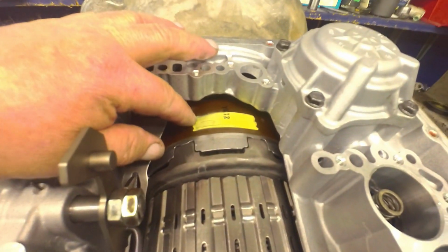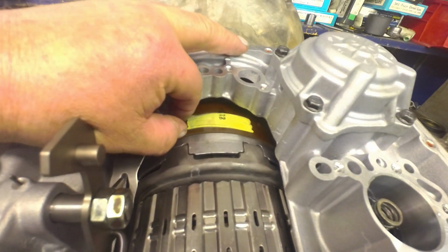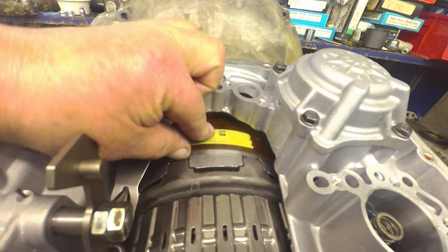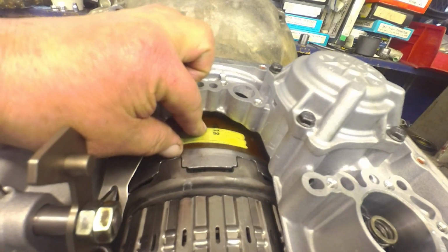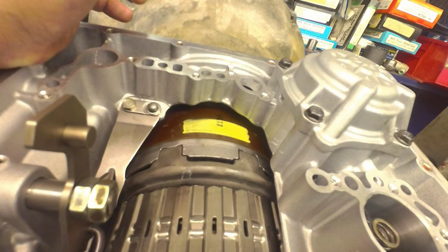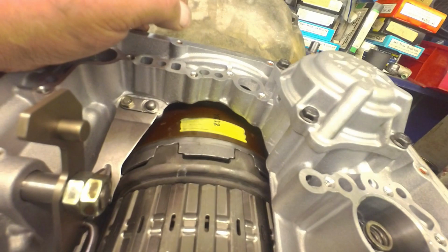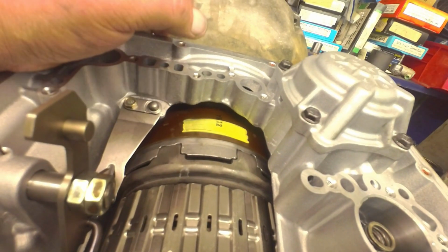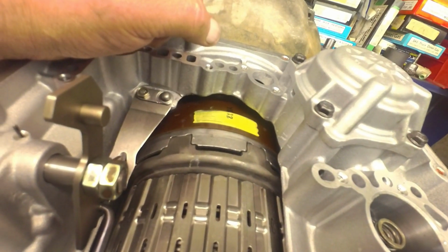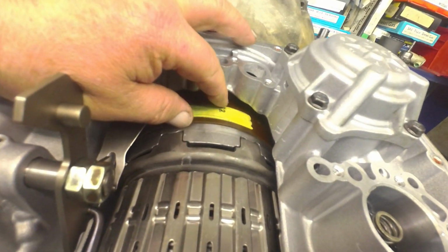Alright, for my band adjustments, I like to make the band to where it wiggles around about that much. That's different amounts for different trannies. Book says that this band adjustment should be 2.5 turns. First tranny was 2.5 turns. This tranny, first time I tightened it up, was 1.75 turns. And then I air checked it and it was too loose. Retightened it down. This final adjustment's 2 turns. So it varies.